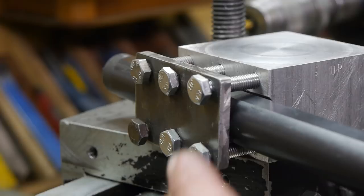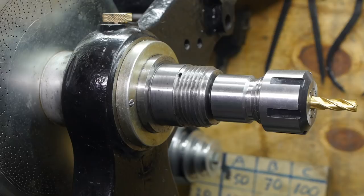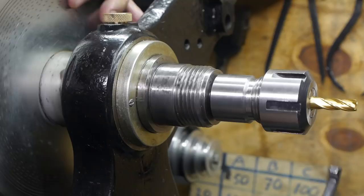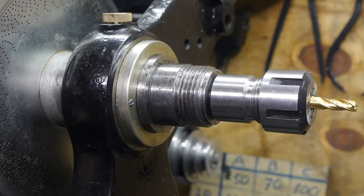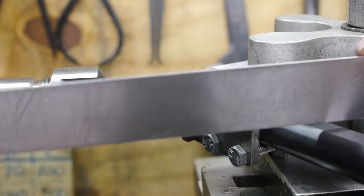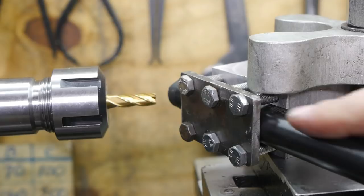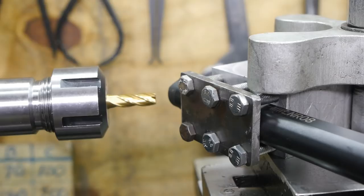I'm going to set this up and then mill a flat here and then drill a hole. Instead of using the face mill to create a flat spot for the center drill, I've decided to go with a normal end mill. Alright, let's see. I angled this flat down a bit to this side, and that means that a future pointy bit will come up a little bit when this is set flat against the future set screws. And this angle here, that is basically guesswork, but I think it should work.